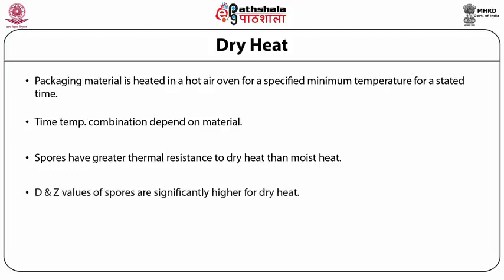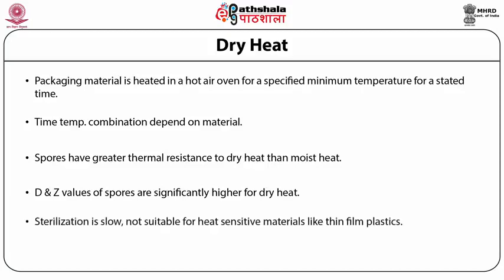D value: the time required to reduce the number of microorganisms by 1 log cycle. And Z value: the temperature rise necessary to reduce the D value by a factor of 10. These are significantly higher for dry heat sterilization than for steam sterilization. Dry heat produces microbial death as a result of dehydration followed by protein oxidation. Dry heat sterilization is slow and not suitable for heat-sensitive materials like many plastic packaging materials.